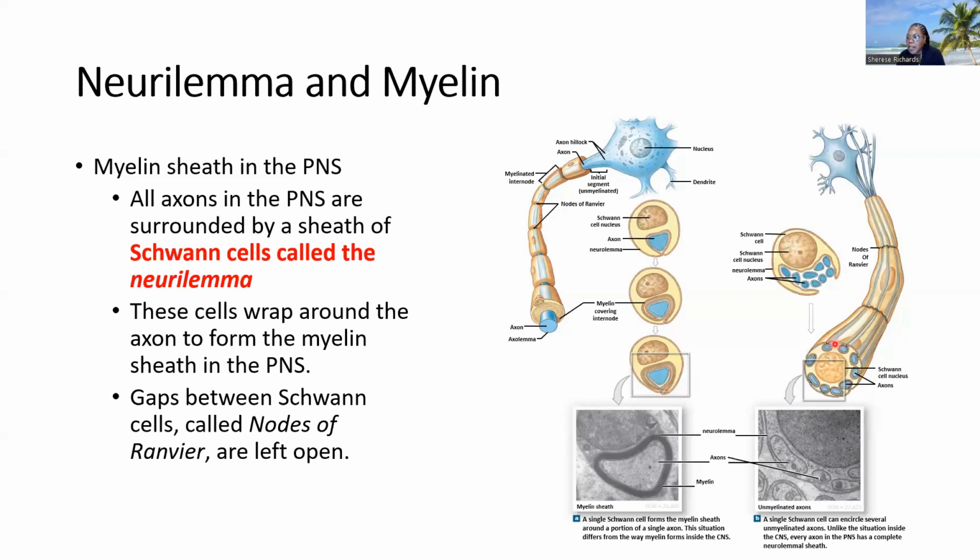Okay, and then another point to make here is that, again, we can myelinate several axons at a time. It doesn't have to be one by one, just as we saw with the oligodendrocytes. And here's what it looks like when we have a single Schwann cell, again, this really large nucleus being that of the Schwann cell, and then several axons in blue here, and then several myelin sheaths being laid down by the neurolemma of this Schwann cell.